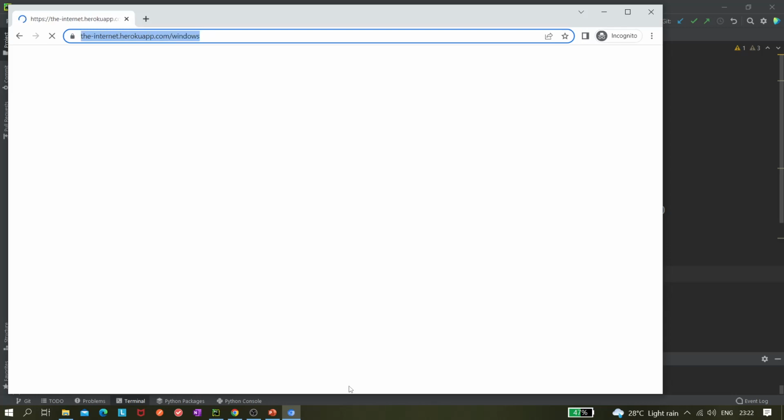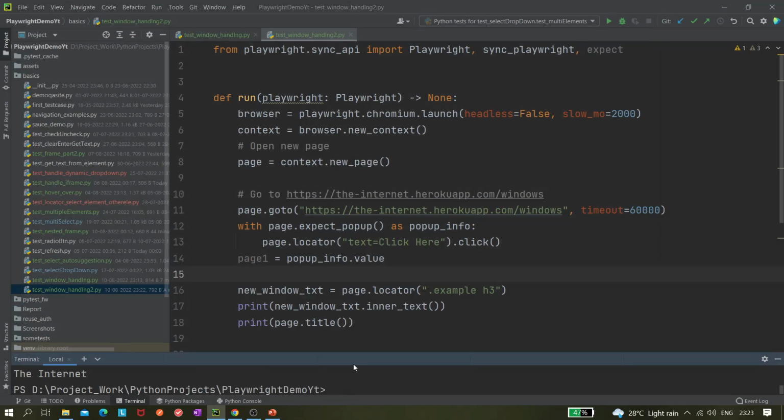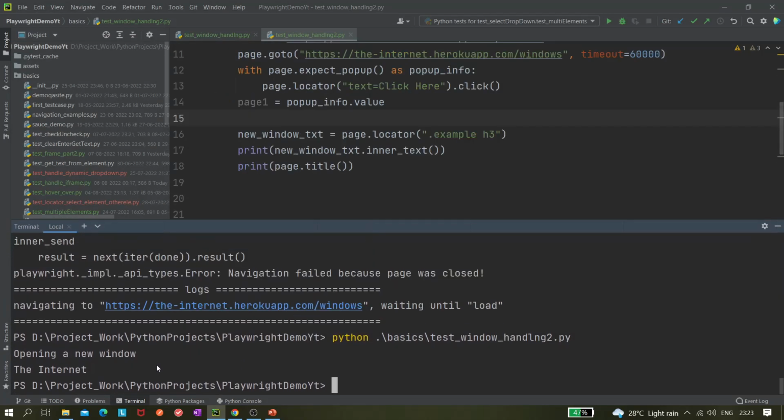So it's launching the Internet Heroku app, Windows. Let's see what it is doing. So it clicked on the click here, and it closed. And let's see whether it's printing the text. It's actually giving "Opening a new window" and the internet. It's strange, right?